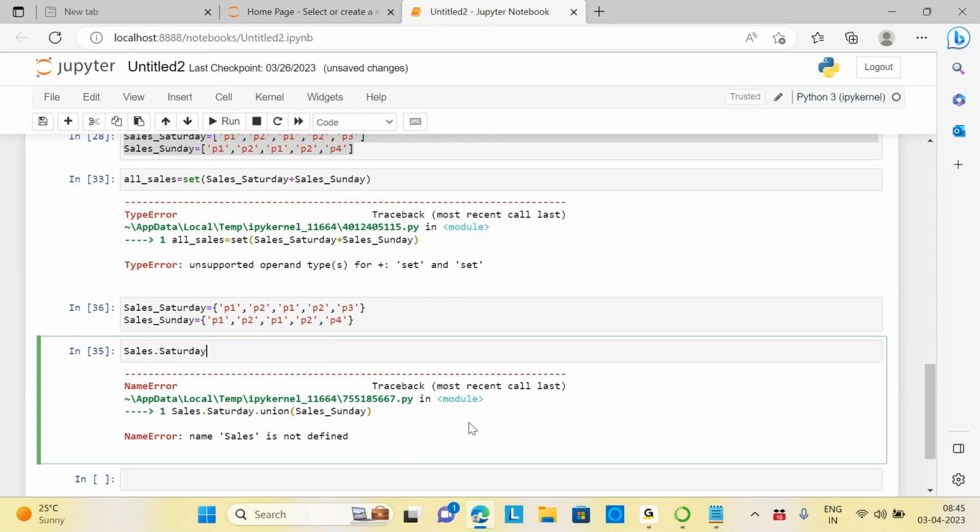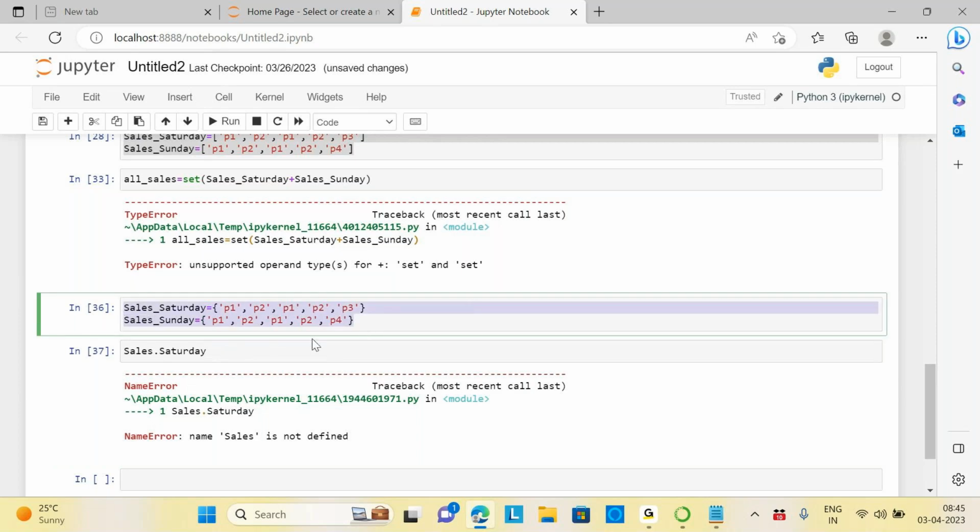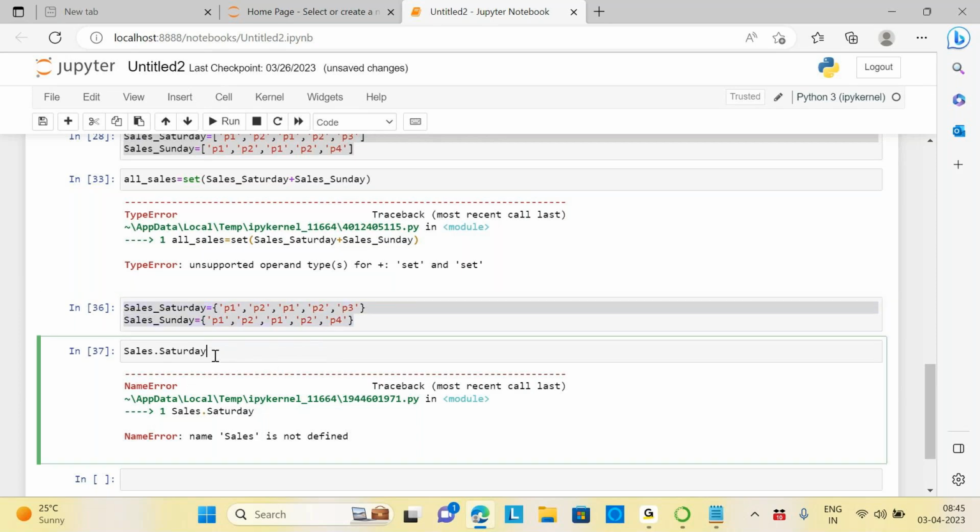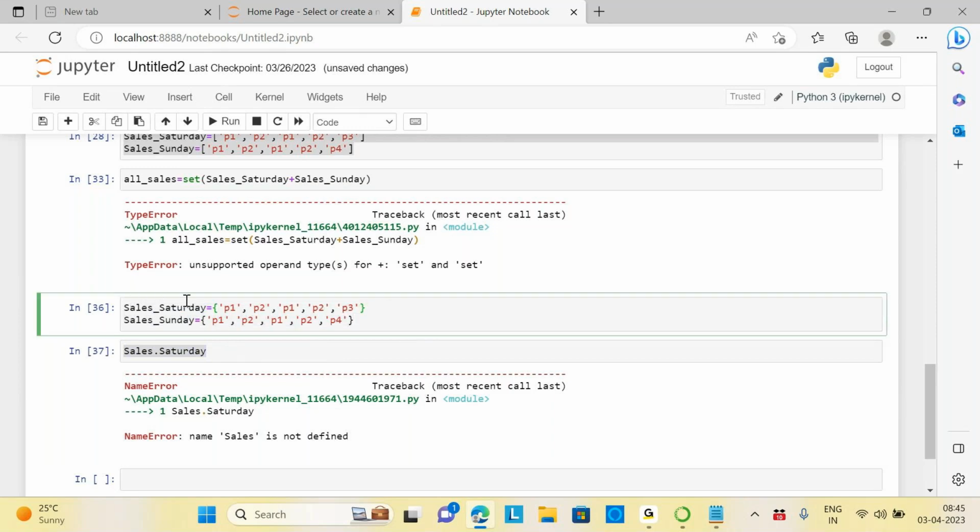Just give me a second, guys. Why is this an error for me? Sales is not defined. Why is sales not defined?